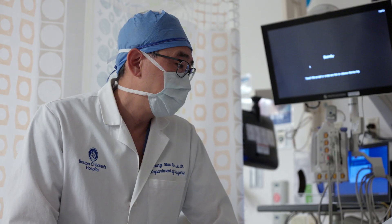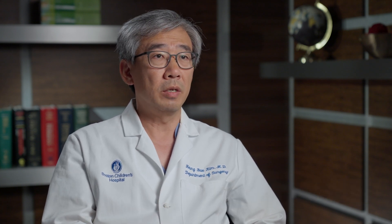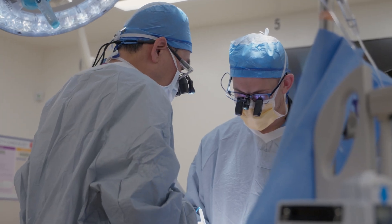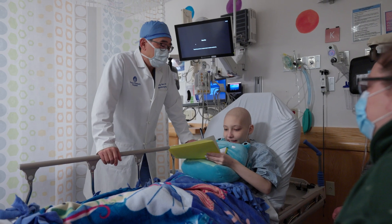Surgery with liver tumors is generally a critical part of the overall treatment. Usually in the management of most liver tumors, they have to be removed at some point, but the timing of removal is also critical. In the management of liver cancers, we often combine chemotherapy and surgery, and timing that surgery to the appropriate part of the treatment is critical to the outcome. We offer a broad portfolio of clinical trials for patients that have recurrent disease, and those span the realm of targeted agents and immunotherapeutic agents — really novel therapies.